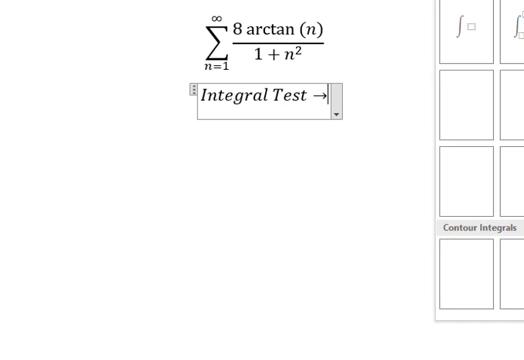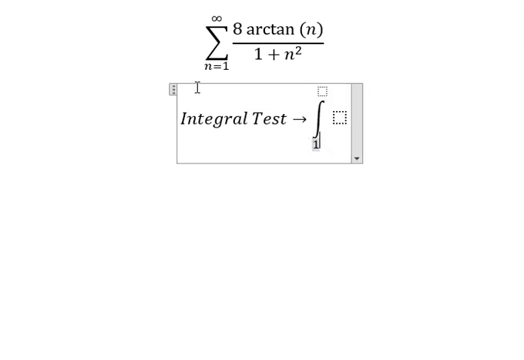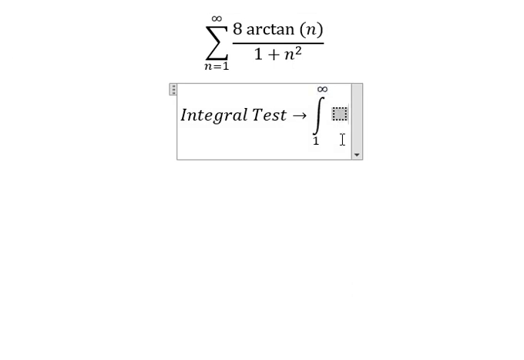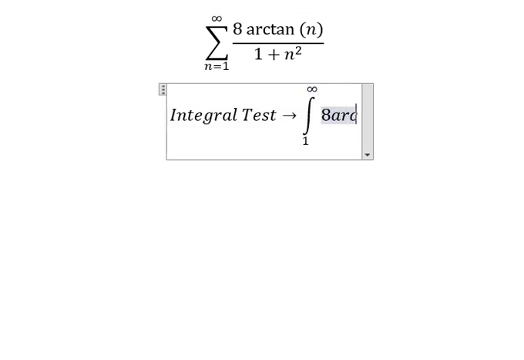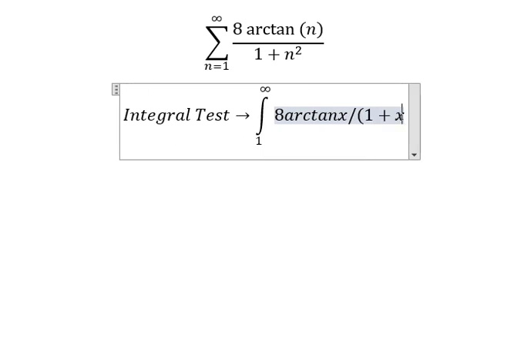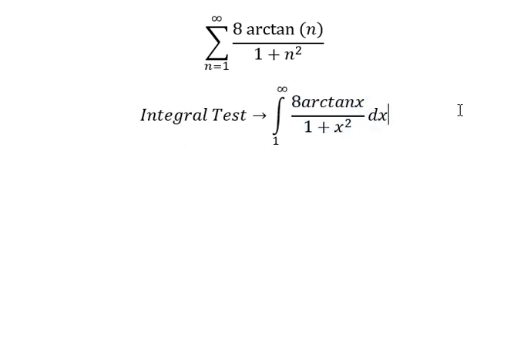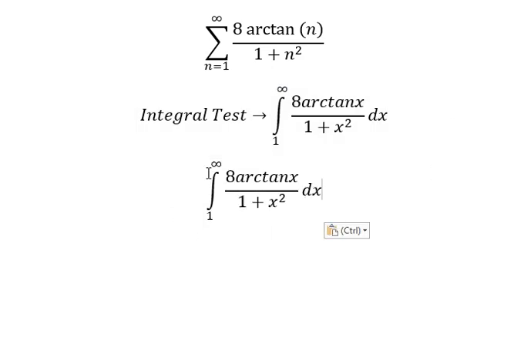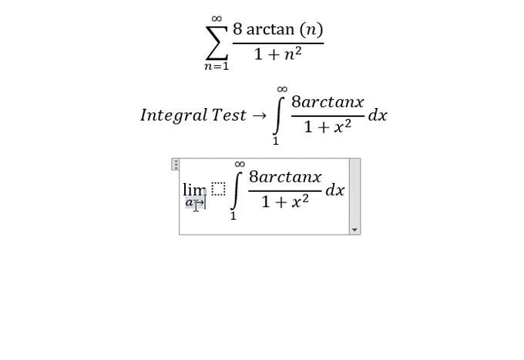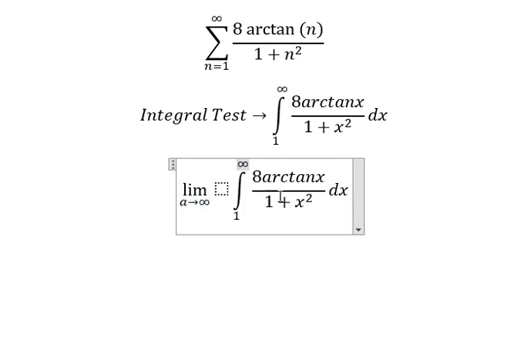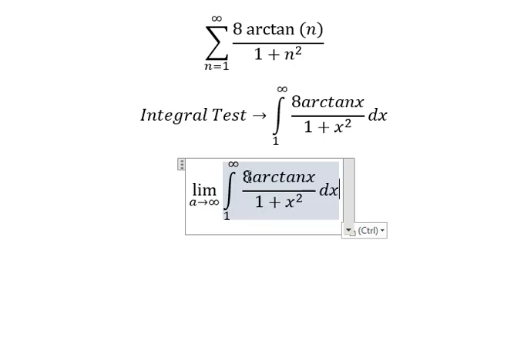So I will put the integration from number 1 to infinity of arctan of s over 1 plus s squared ds. I will put the limit as b approaches positive infinity, so we will have the limit as b approaches positive infinity. So this one we need to change for b.